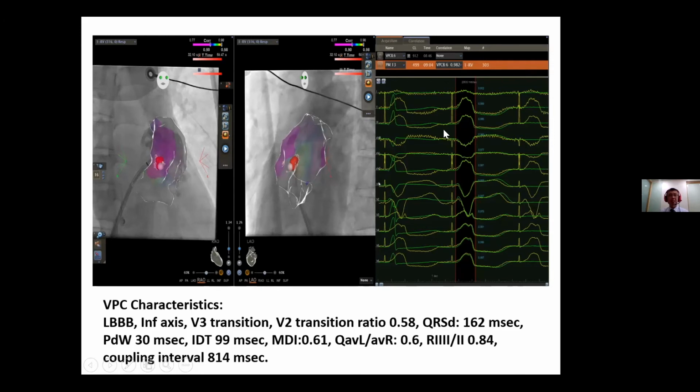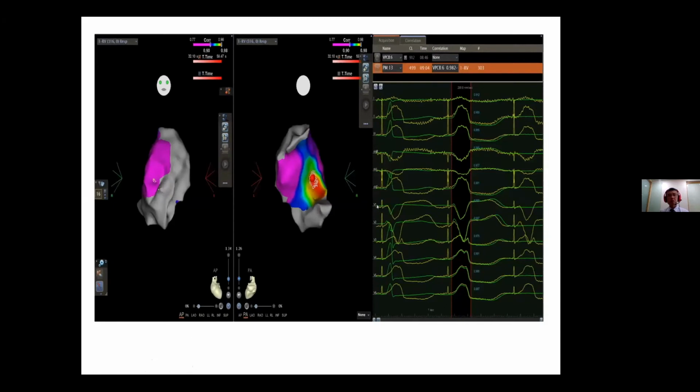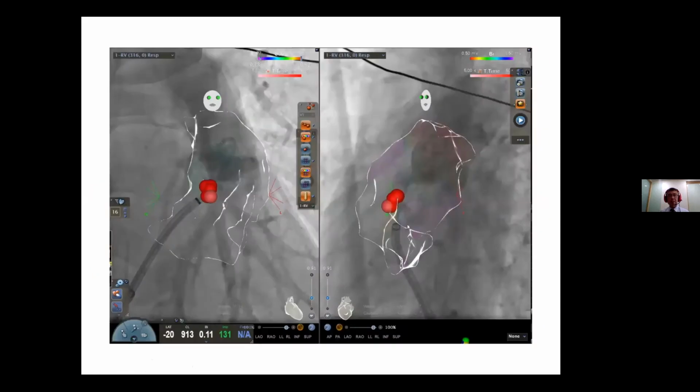As I mentioned in the last case, if it is the right coronary cusp, either supra or infravalvular area, you will get this kind of morphology. So this is also another view of the earliest pace mapping location, with a 98% correlation of this PVC. And this is just another view of our ablation lesion tags here. This is a right subvalvular right coronary cusp, because you can see the contrast fills the pulmonary valve. This is the LL view, the LAO view, and this is the right cusp, left cusp, and this is the anterior cusp and right cusp here. So this is the right cusp area, the subvalvular area of that PVC.